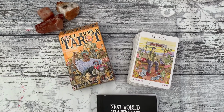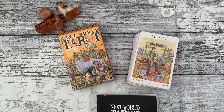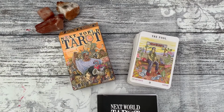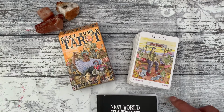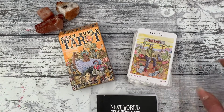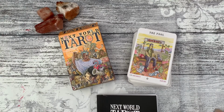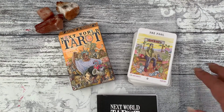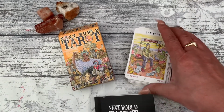Well, I think it's quite a good, portable size where you can put it in your handbag and take it everywhere with you, even traveling. And it doesn't look like a deck that's too complicated. It's very straightforward. You can read even with the imagery.